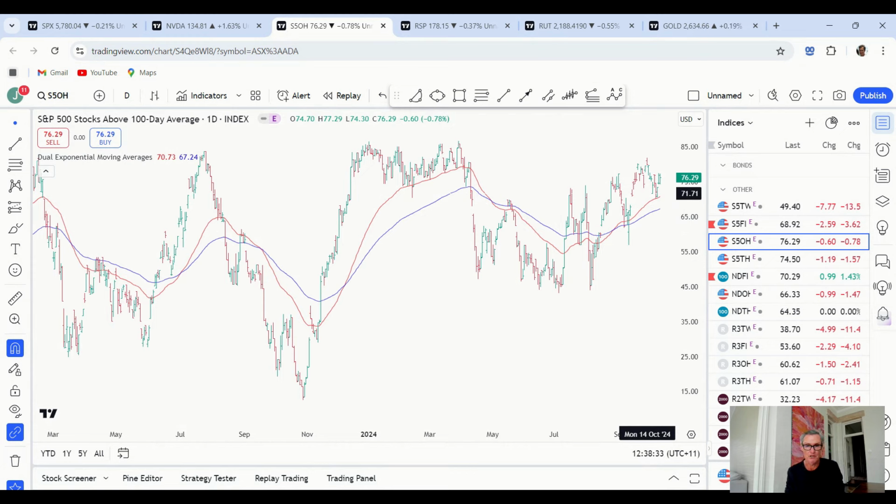Well, it's generally increasing. It has pulled back a little bit in the last week or two, but generally this is increasing. And you can see this by looking at these rising moving averages. It's just showing the average. The average has been increasing over the last couple of months, and also the indicator is currently above those rising moving averages.